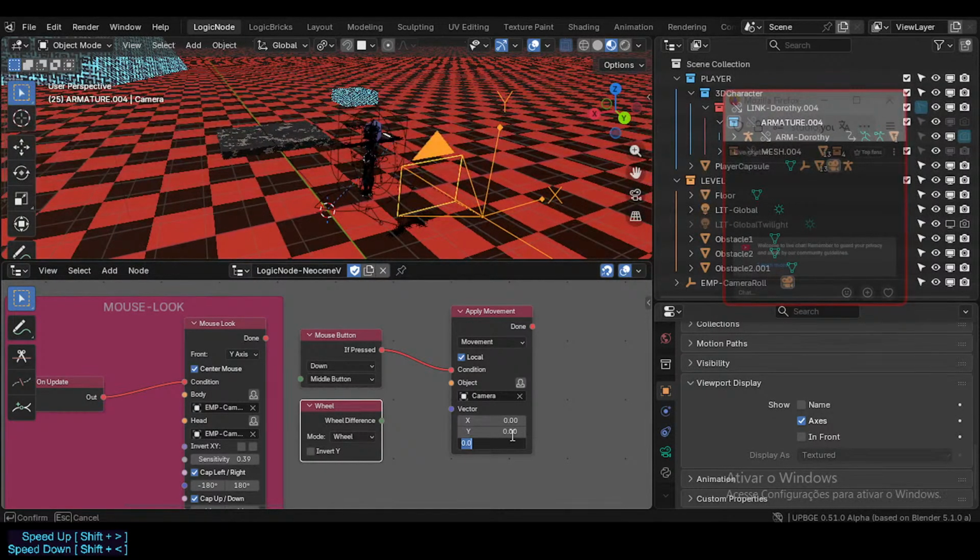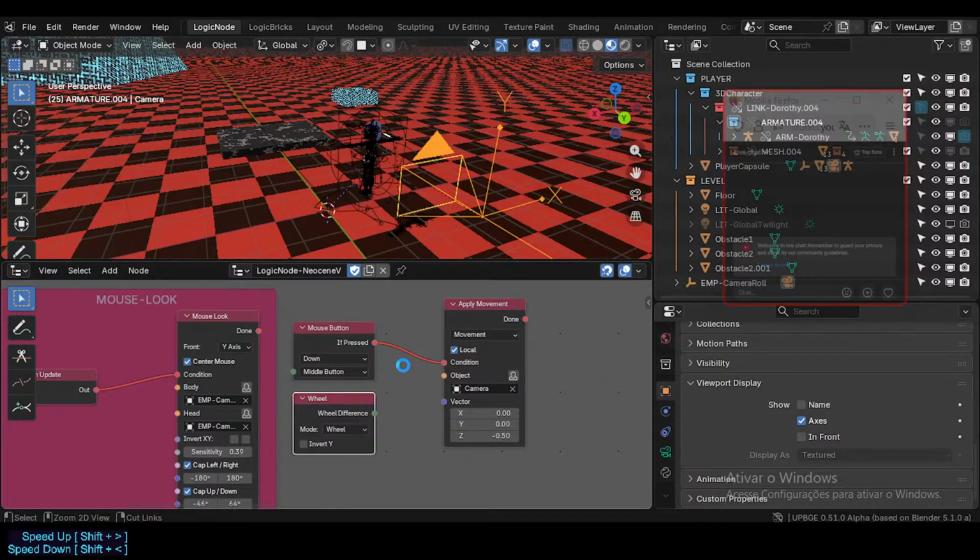Negative. Well, we can check from here. Yeah, of course this doesn't do good.